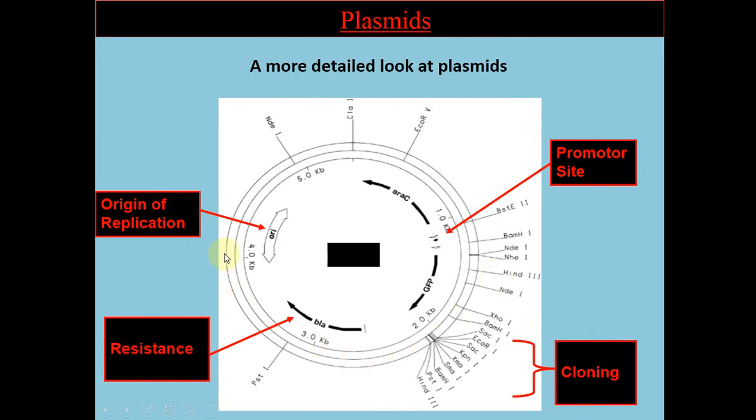Now see here, this plasmid vector has an origin of replication which helps in replication of this plasmid. Then this has a marker gene, resistance gene. Then see here, you can see multiple cloning sequences. These are known as multiple cloning site, MCS. That is, here are many restriction enzyme sites. Any one you can use for attaching your gene of interest. And a promoter is required for transcription.